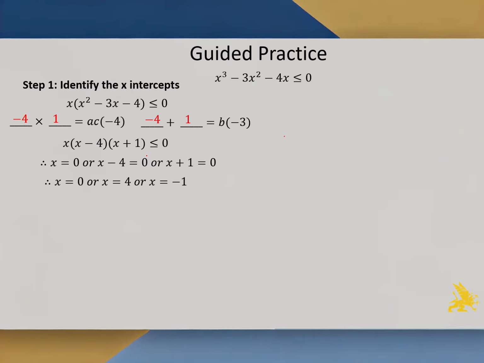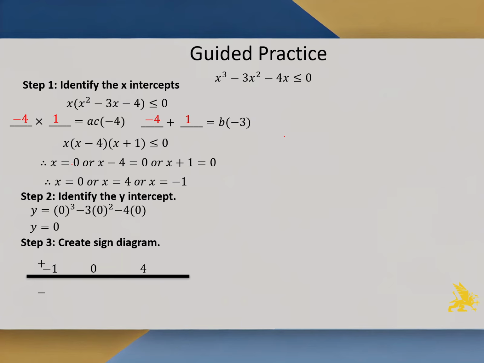Then we're going to identify the y-intercept. This is not really necessary for solving a polynomial inequality, but I am just going through it so we get used to being able to see it on the graph. So that means identify the y-intercept, we make x equals 0, and we're just solving. So we know it's going to be 0. We already knew that because we had an x-intercept at 0 as well.